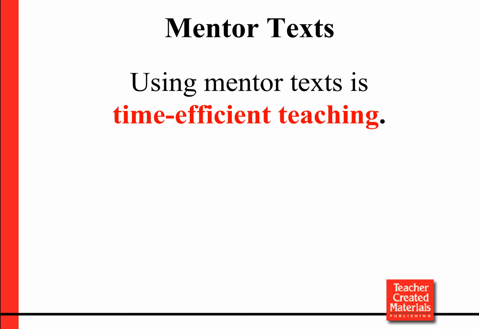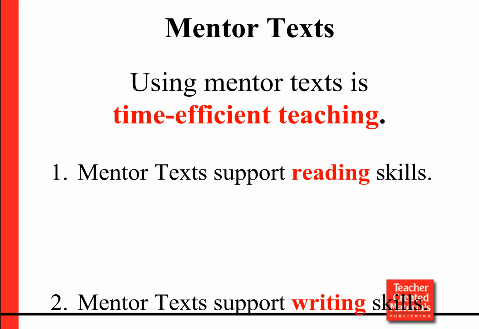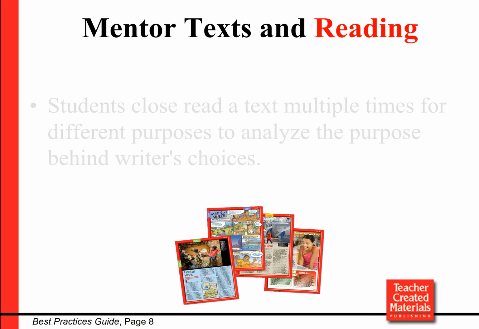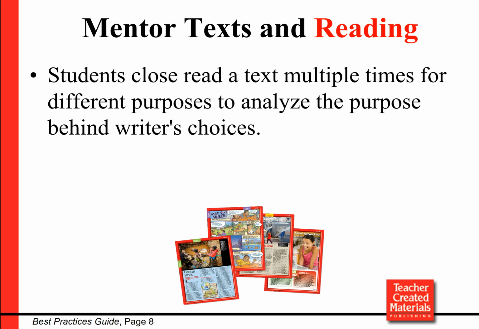Mentor texts like the one in the Right Time for Kids series are designed to integrate skill development in several areas: reading, writing, and language and convention skills. We're going to take a few minutes to look at the research and rationale behind each of these. Mentor text and reading are an important part of the Right Time for Kids series.